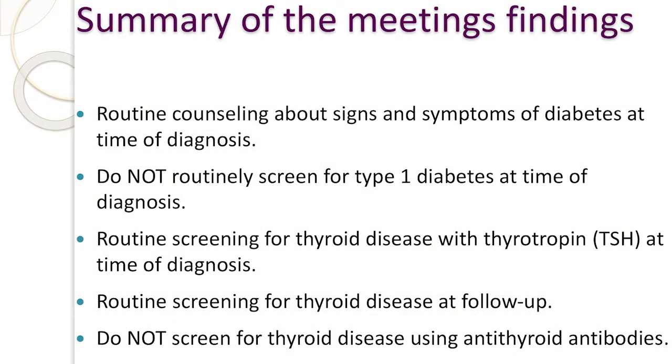The summary was that routine counseling about the signs and symptoms of diabetes should be given from word go. Patients who have celiac disease should be aware that you could develop diabetes. And the common symptoms, the urine losses and so forth, should be looked for. You should be alert for them. But should you actually do the immune studies against the islet cells of the pancreas, which will tell you that you might be predisposed to diabetes? That's a much more difficult question, as Ed has suggested. And we're not to the point where we can recommend that, and should not do it.